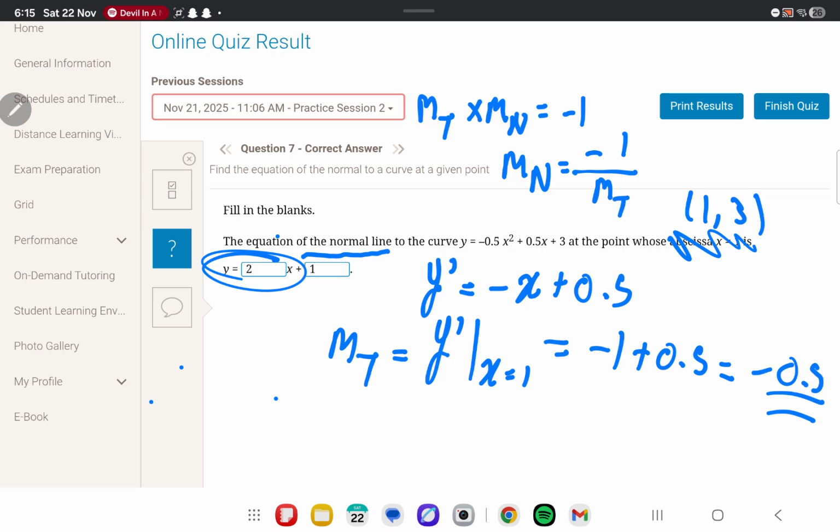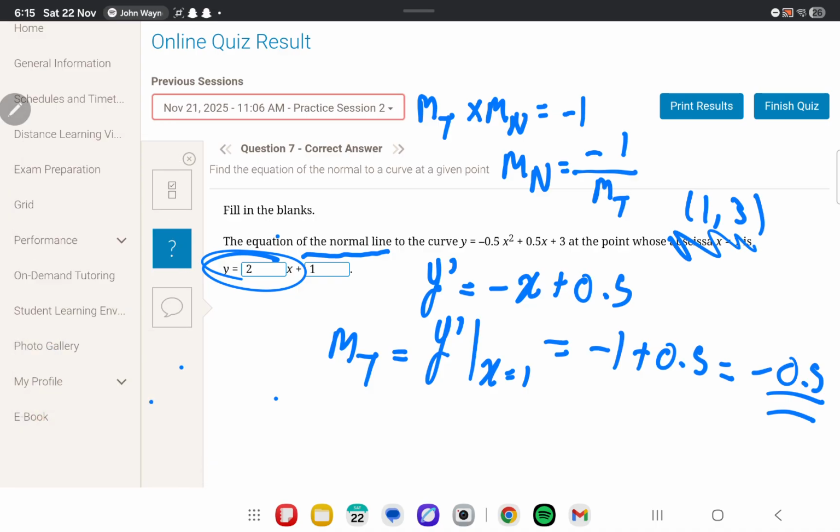In simpler words, just to summarize it so you can get it really honed in, the slope of the normal is the negative reciprocal of the slope of the tangent. Just memorize it like that. Negative reciprocal. So -1 over the slope of the tangent. Done. Okay, so what are you going to do now?